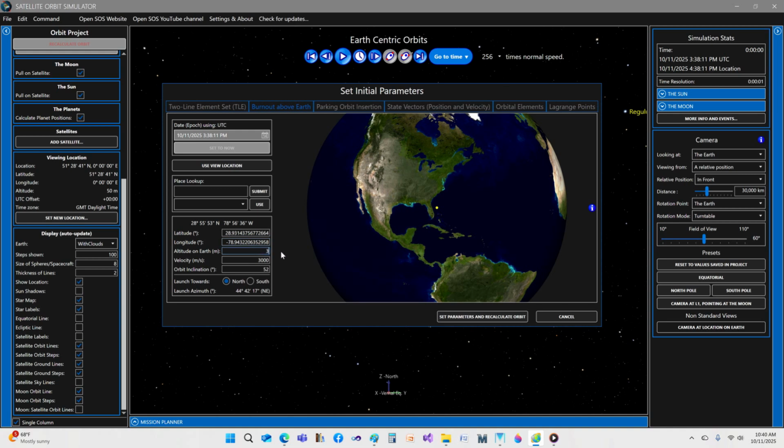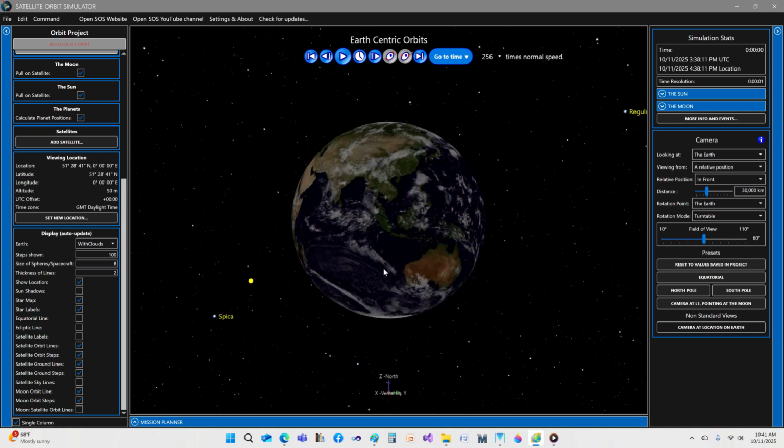Next, enter 3,000 meters for the burnout altitude and 2,000 meters per second for the burnout velocity, pressing the Tab key between each entry. Finally, select 0 for the orbit inclination and press the Tab key. Note that the orbit inclination becomes 29 degrees rather than 0. That's because you cannot place a satellite directly into an orbit that has lower inclination than the satellite's initial latitude. That initial latitude is slightly less than 29 degrees.